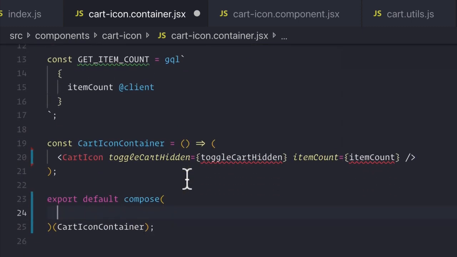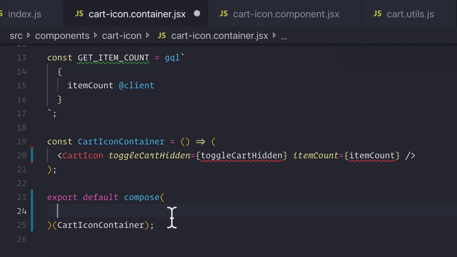Now, I'm going to post for you the docs for this graphql function. There's a lot you can do with it, but the main thing that it does is it takes mutations and queries and binds them to some component that we can pass as the outcome of that function, because it is a higher order component function. And as we've already explored with them, they're pretty much just functions that take components and then amplify them with some additional behavior.